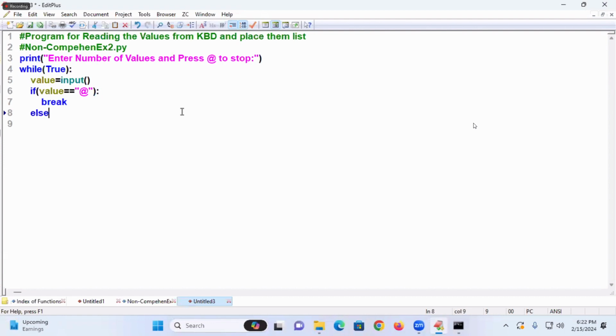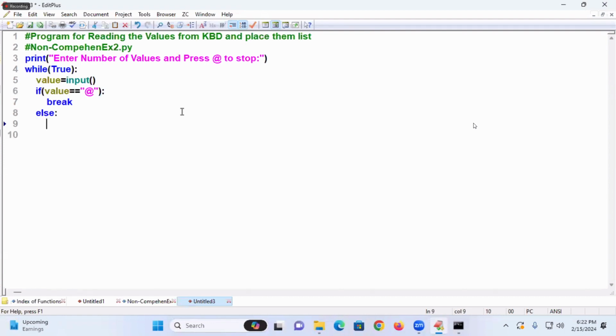Else, add to whom? The list. So I will say lst.append(float(value)). Float of value, I'm converting. What is the type of value? str.